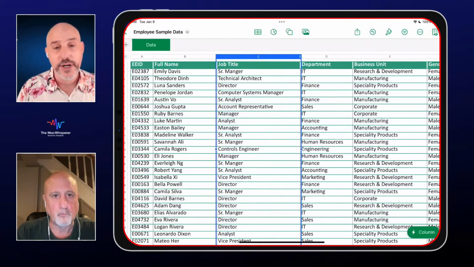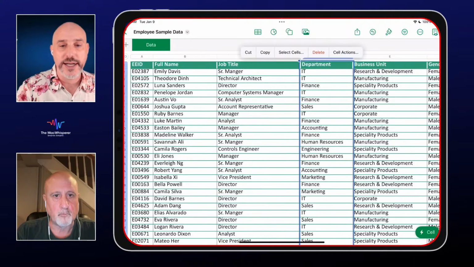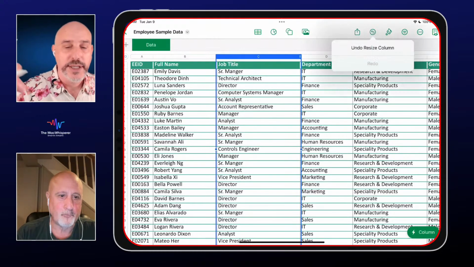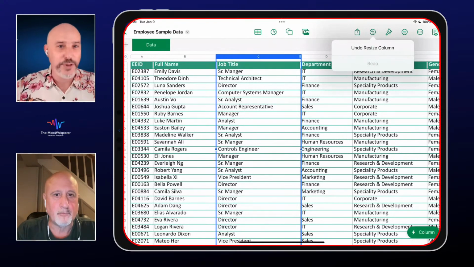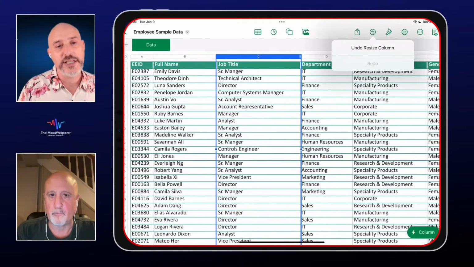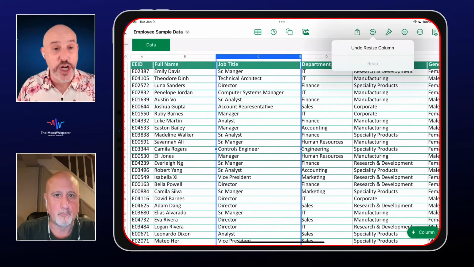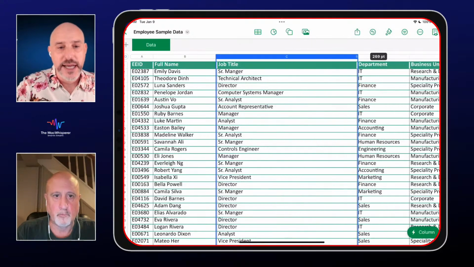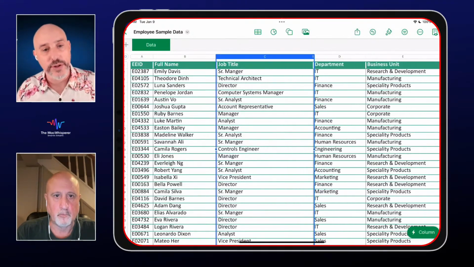Double tapping on it will, I said that and then I missed it, Frank. It's not going to let me do it without my pencil. Let's see if I can do it with the pencil. It's too hard for me to hit it with the way it's set up. But you can resize those things automatically. In general, it does its best to open it as wide as necessary for the data that's inside it. But periodically, you're going to have to just come in and make it the size you want, whether that's the columns or the rows.